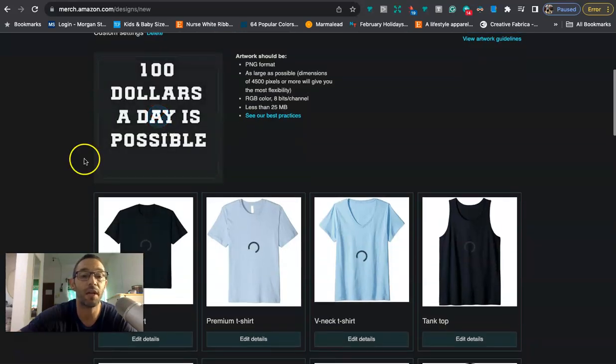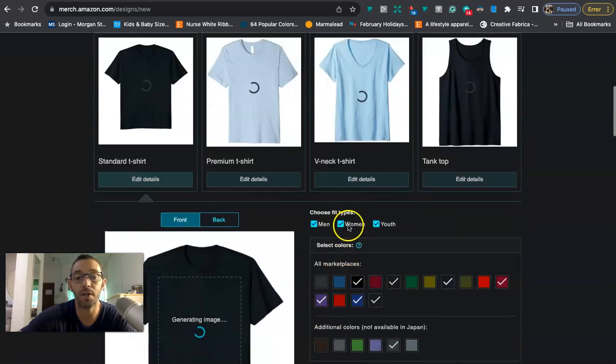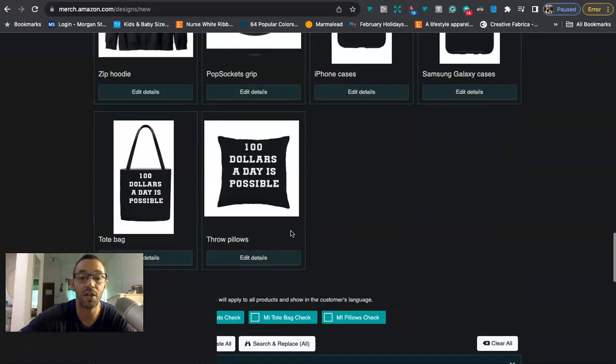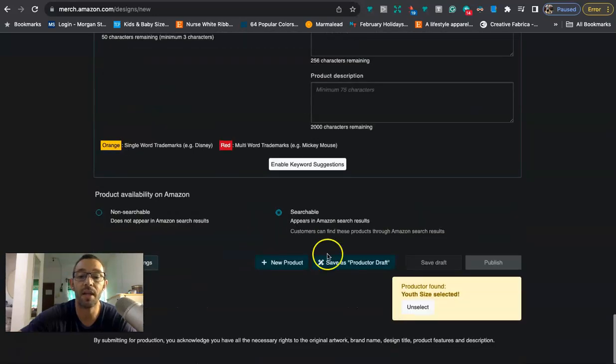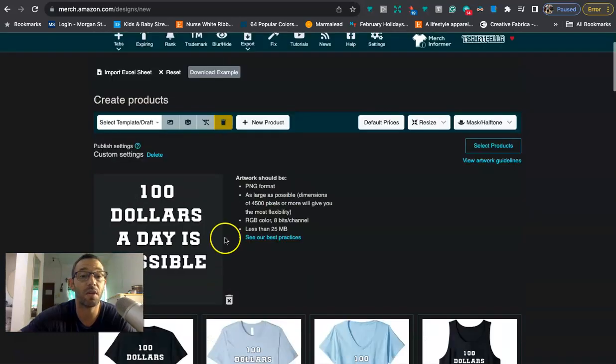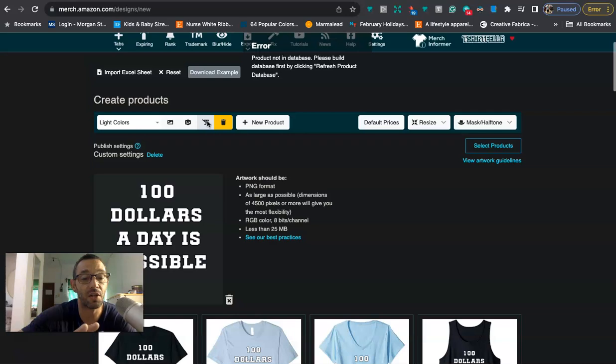So basically you can upload a design, and then you can come in here and add in all your colors, the prices, etc. It takes a lot of time, but once you do that, you can save it as a template down here, save as Productor draft. What that does is it makes it so that you can come up here once you upload a design, click on the template that you want, and then click on no text right here, and it will just add in all the colors, add in all the prices, and save you a lot of time.